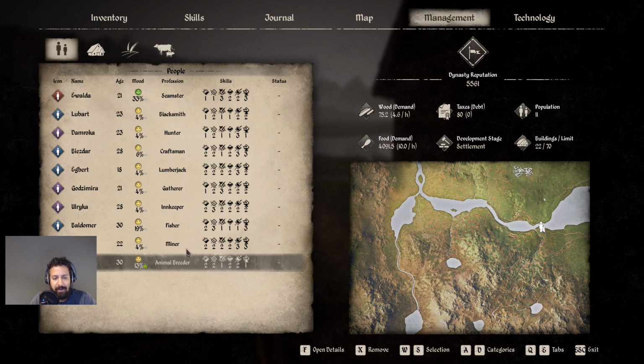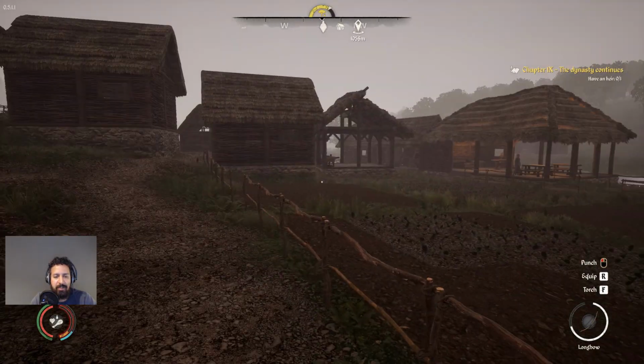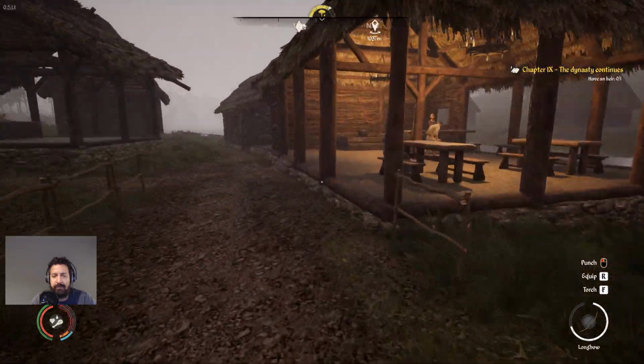But okay. We have a miner over here. We could trade Lutobor as a miner and stuff. I turn these around so that he can take care of the animals. You know what? I'm just going to roll the dice here and say forget it. She's going to learn to take care of them. It's fine.